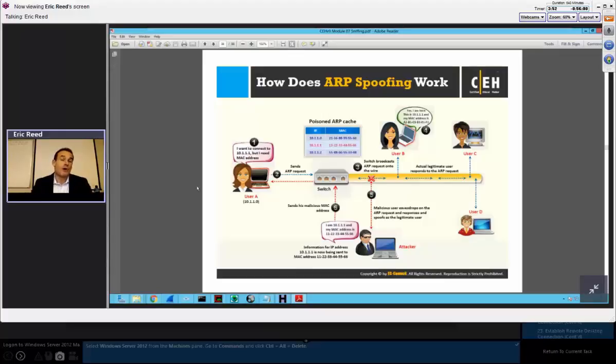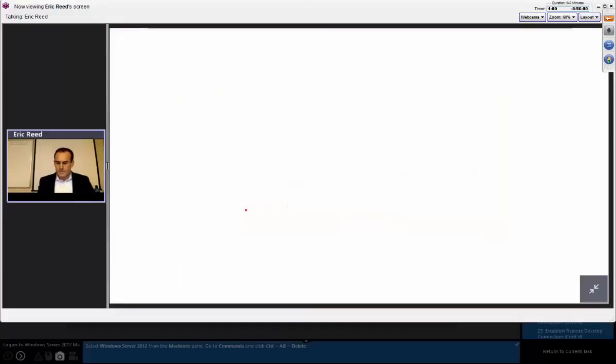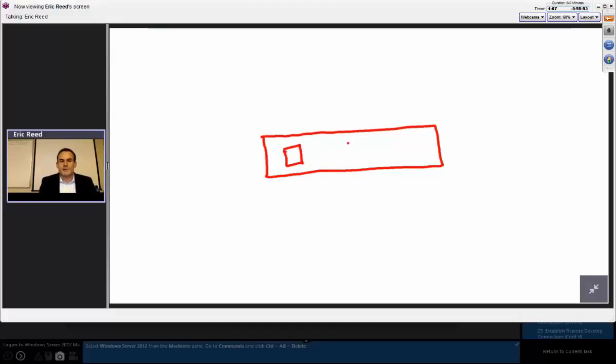We need to talk about how ARP works, and then talk about how the cache poisoning works. We'll do our demonstration, and then we'll do a lab on it. All right, so we go to the whiteboard on this. Imagine that we have a 3-port switch. Now again, the switch will only send traffic to the port where the MAC address that it's destined for actually resides. So our router is going to be connected to port number 1.